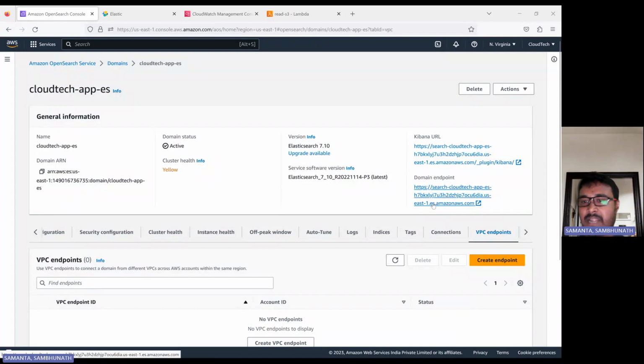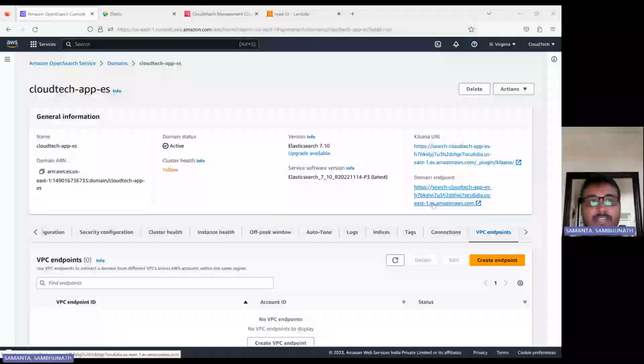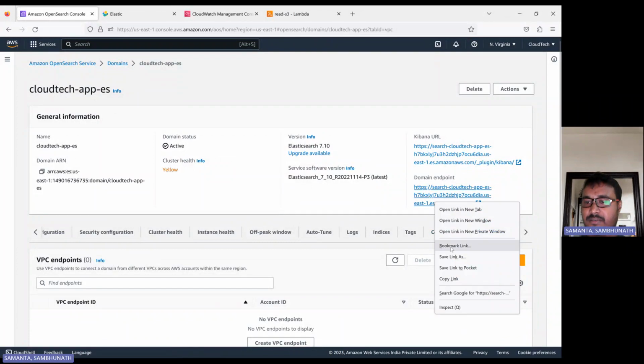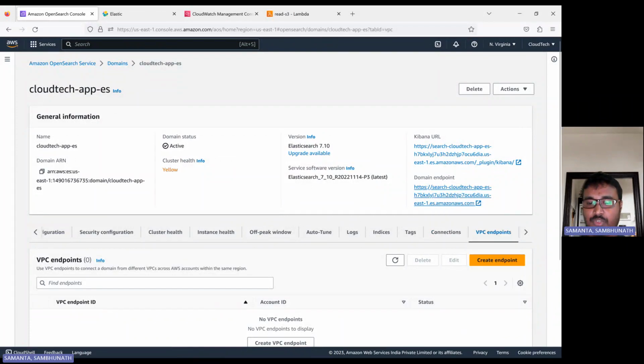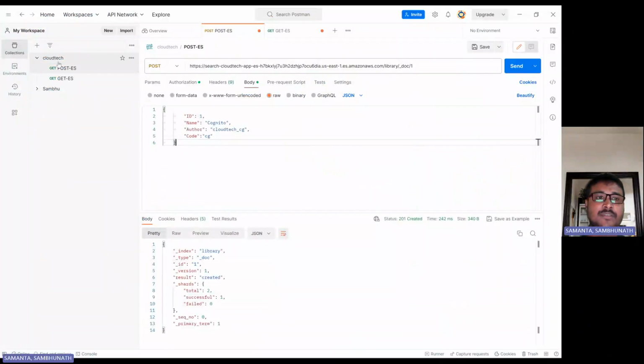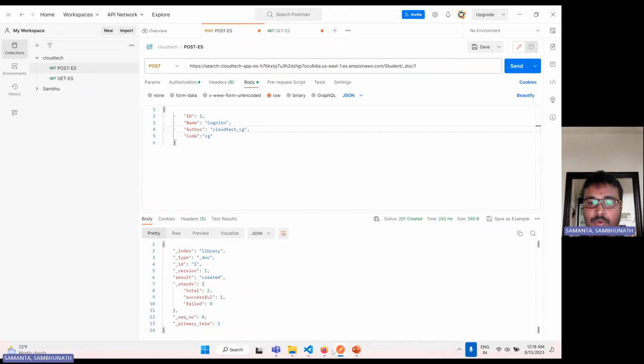If you are trying to communicate through Postman or some other service, and you are putting data into this Elasticsearch, let me show you how we can communicate. So take this link and go to Postman. I hope you guys know how to work on Postman. This is my POST request. Before that, let me show you the Kibana one, what all we have here actually.